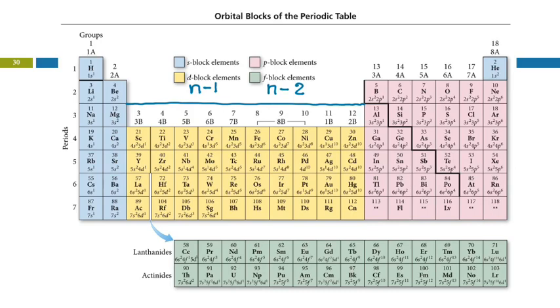Okay, now the good news is I'm not going to test you on the weird stuff that gets in here, like why does one electron go into that d orbital before they start filling up the f? We don't have to worry about that. But you can get the order of filling from the periodic table. You don't need to memorize it. Any questions?